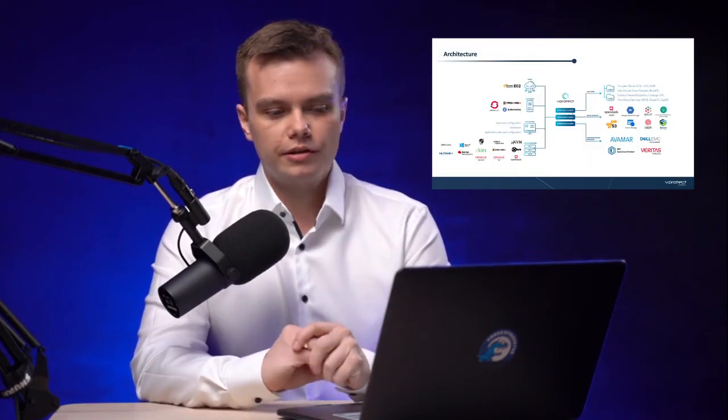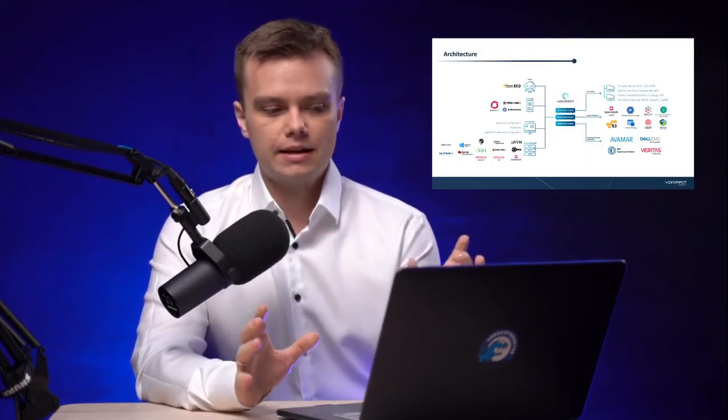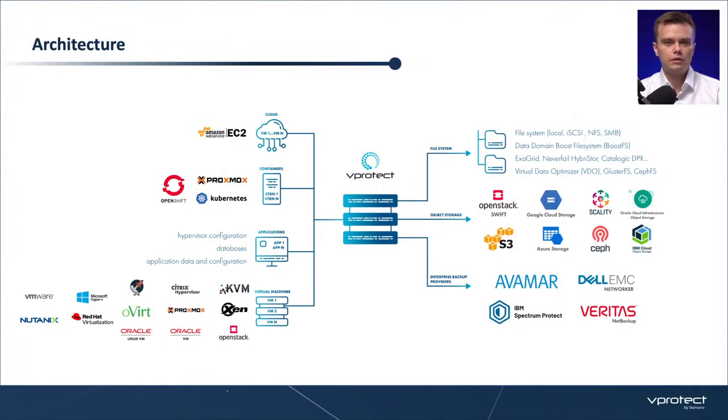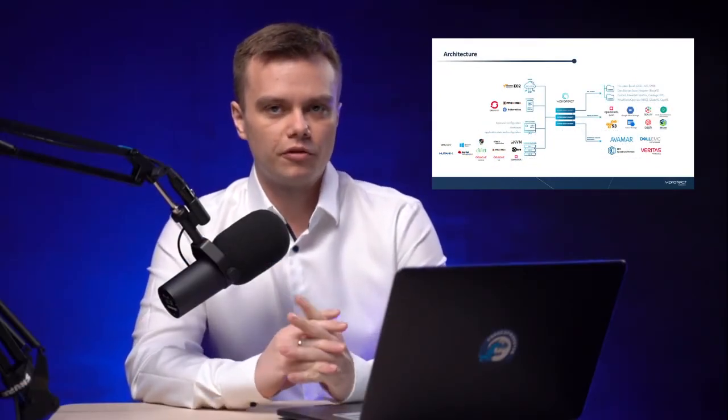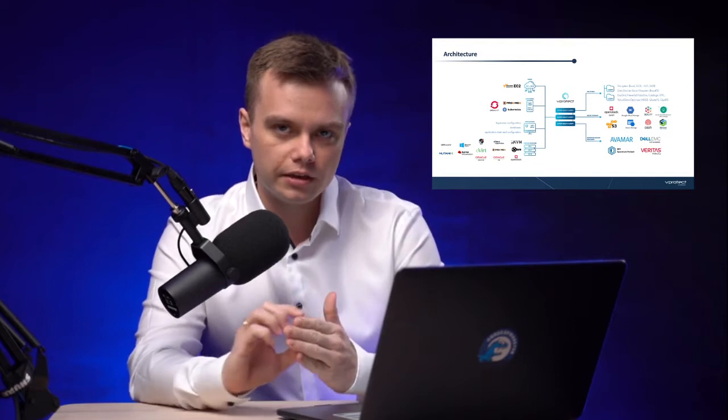So the overall architecture looks like this. So vProtect is a puzzle that is able to protect multiple different sources, in this case multiple types of sources. Especially we are focused on the container world today, but not only, let's say you have to think about the cloud instances, virtual machines, and in general the applications. Now these applications, keep in mind that it is a very generic way of saying that we are focusing only on the application residing on Kubernetes.